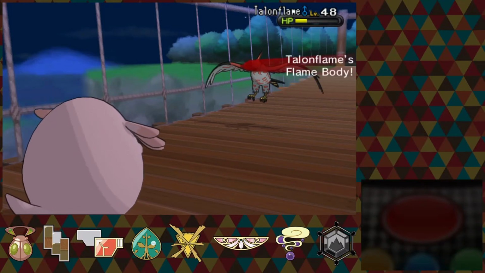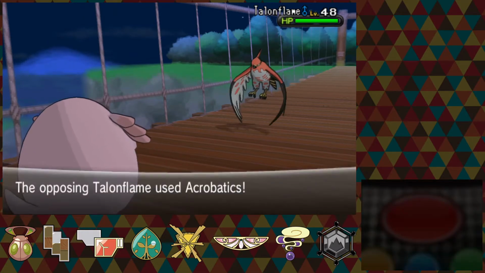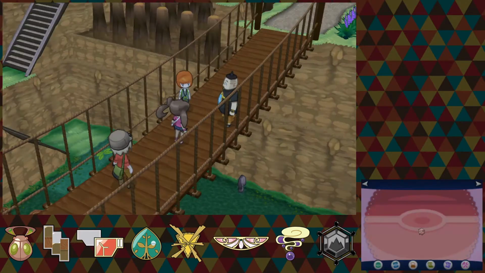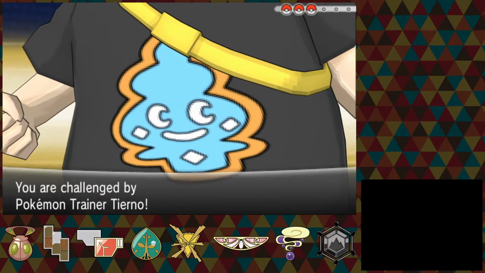After a few more attempts, it looks like there was no might to that previous statement. Talonflame always hits too hard and always goes for Acrobatics. Back to the Eviolite. I think we can get this, but it is honestly just a crapshoot whether or not Flame Body or Poison Point kills us. So again, I switch strategies.